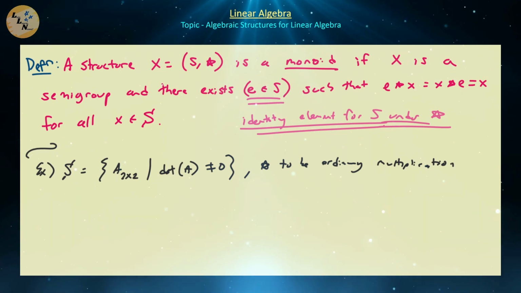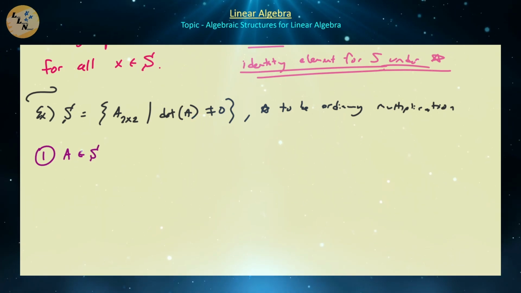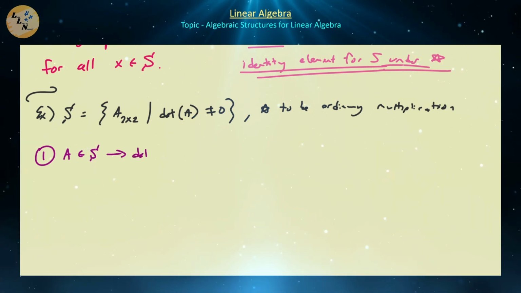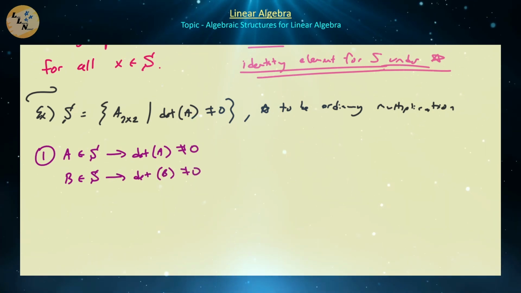But if we look at ordinary multiplication, which we haven't looked at yet, maybe this is a semigroup and then we can consider if it is a monoid or not. All right, so let's first start off and see, is this indeed a magma? So property number 1. Let's assume we choose an element in S, let's call it A, i.e. the determinant of A is not going to be equal to 0. And let's choose another element B, also in S, implying that the determinant of B is not equal to 0.